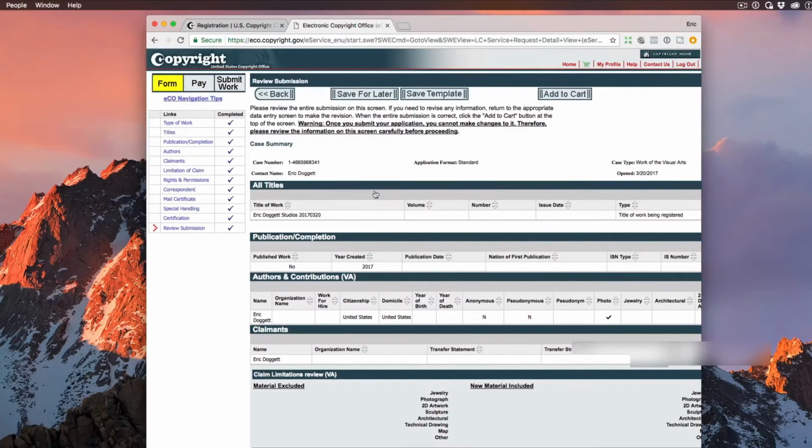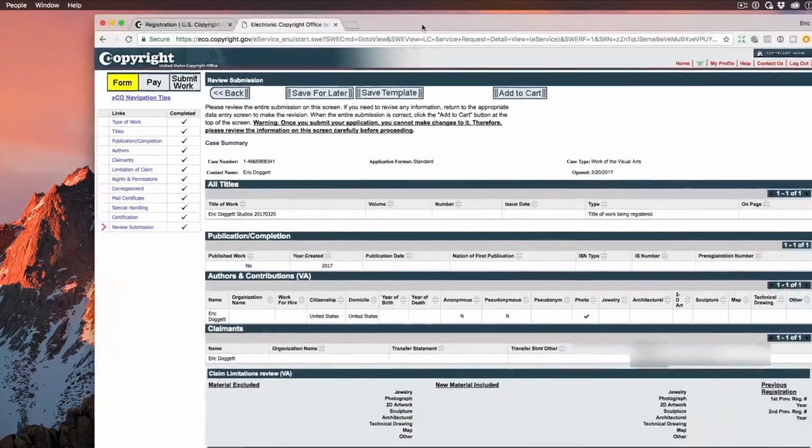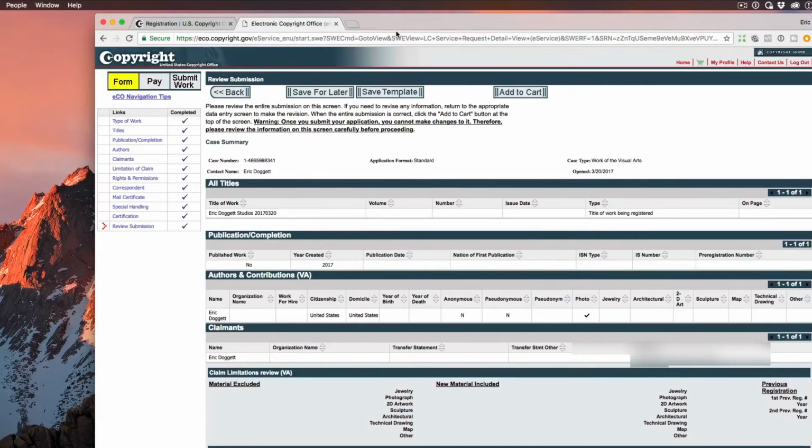So now we get this sort of summary page here, and a lot of this is going to be blurred out because I'm going to be hiding addresses and things like that, but basically it's giving you a summary of everything you've just entered. The title, whether it's published or not, its date, claimants, permissions, where to mail the certificate, all these different things. Now you'll see at the top here, you now have this button that says Save Template. So you can save this as a template for something you may want to resubmit in the future. So let's say all this information stays the same and all I'm going to do is change the title, or maybe whether it's published or not. I can go in, use a template, make those changes, and then say OK for everything else, and I'm good to go. So for this case though, we're good to go on this.